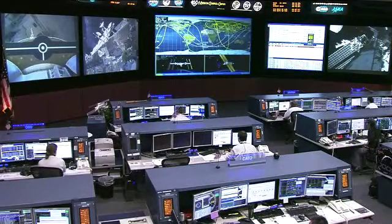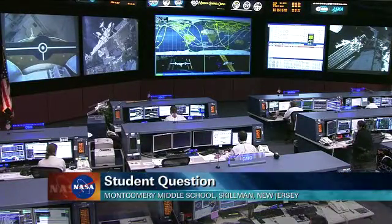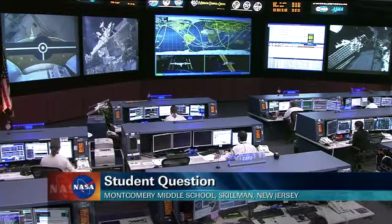Somebody else had their hand up. Yeah, go ahead. Why do you need both humans and robots up in the same place? Like I mentioned earlier, there are things that the crew has to do that take a lot of their time but maybe don't require their full attention. For example, cleaning takes up a lot of their time, so we can have a robot that maybe doesn't have to be as smart as a person, but can take care of those things.